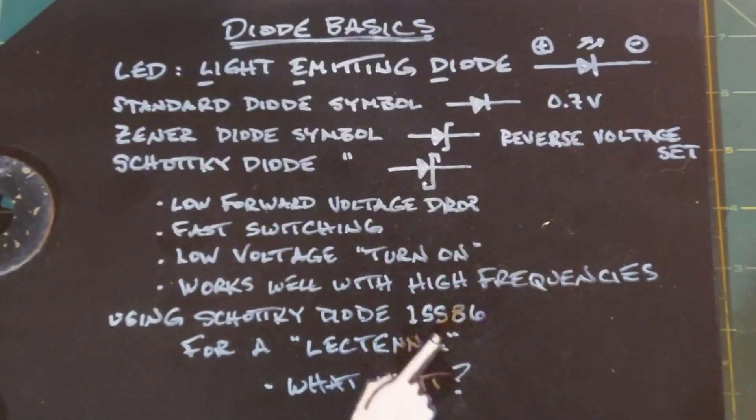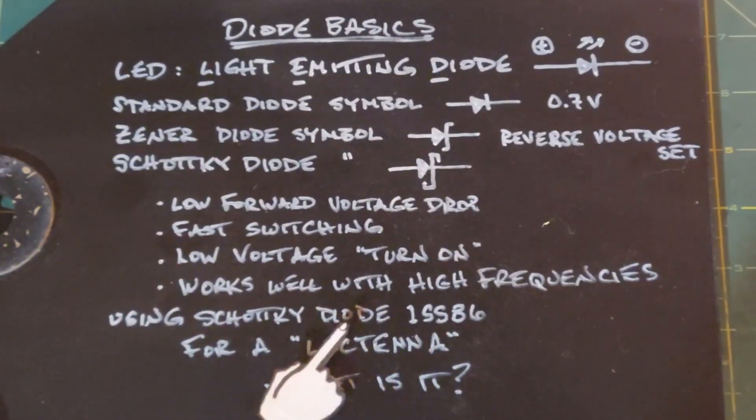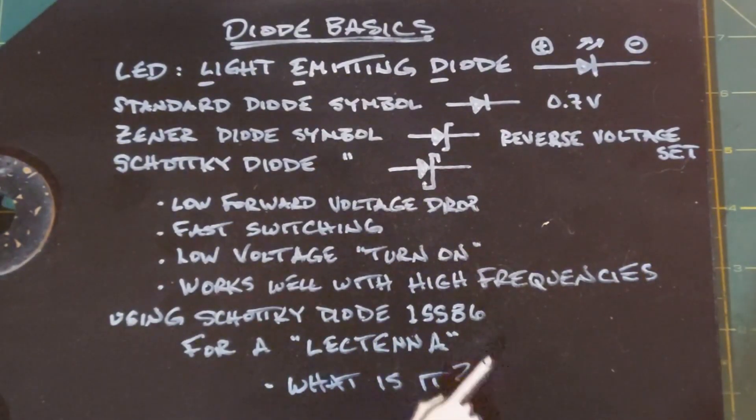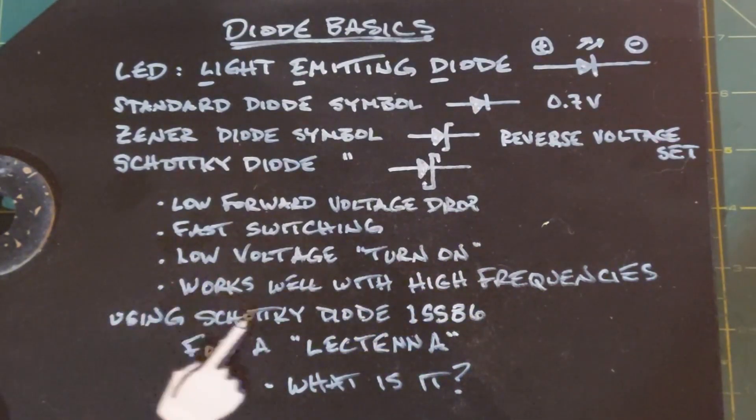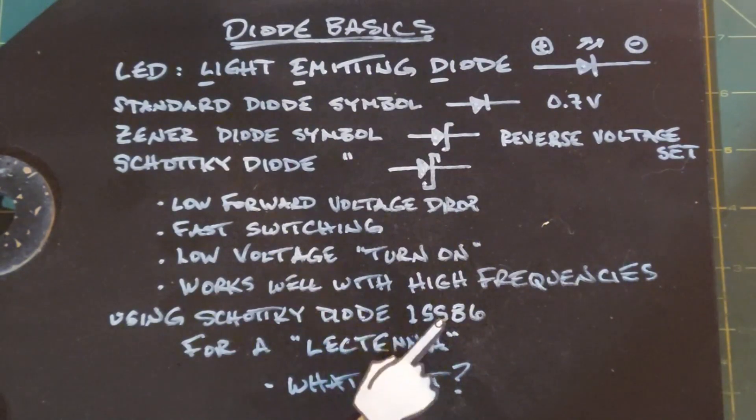And lastly, Schottky diodes are used for something that's a pretty unique little device and that's one of the things, really the primary thing that I want to focus on, and it's called a lectenna - like an antenna you know on your TV set or whatever. It's a lectenna L-E-C-T-E-N-N-A and we're going to go over now to our special guest to talk about what is a lectenna. Before I do that I want to say that specifically the Schottky diode we're using is one that's labeled a 1SS86, it's made by Hitachi.